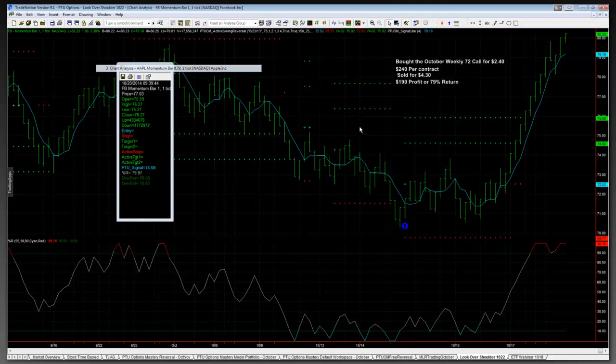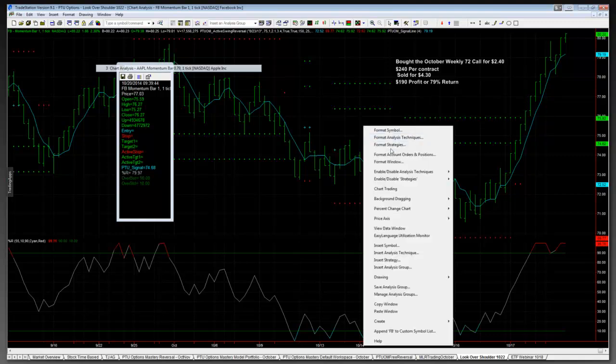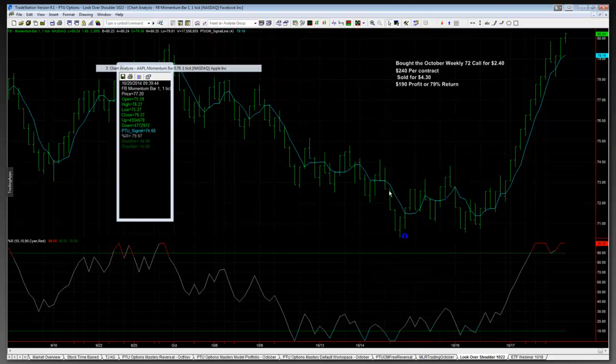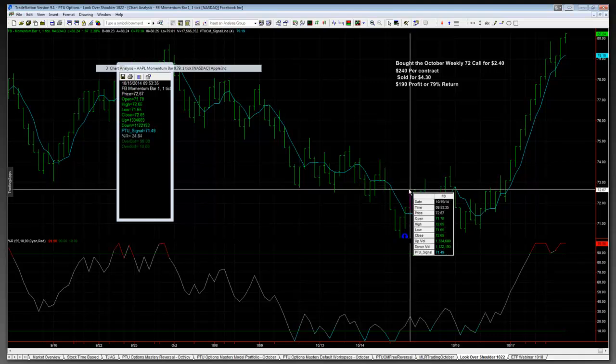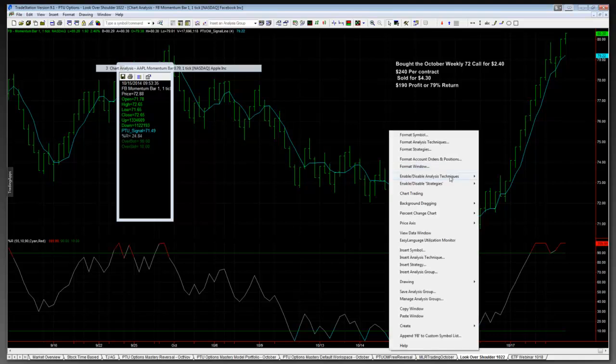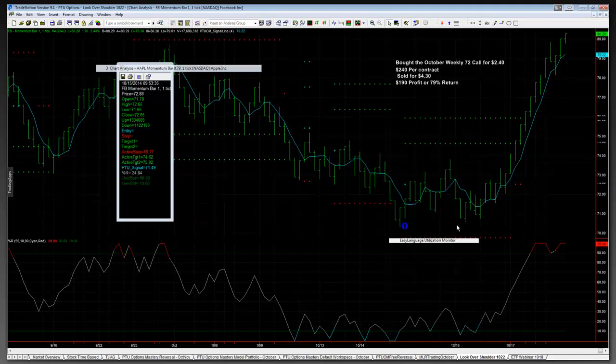Also, I want to point out the reason that calculator is so powerful. If I were to turn it off here for a second, all of a sudden you look at this chart and say, okay, Mike, if I get in right here, my guess is as soon as this market starts to roll over, if you're like me, without that calculator, you're probably starting to second guess things. You're probably starting to say, well, the market's starting to turn here. I might want to jump out. Well, there's no panicking here because I have that calculator in place telling me exactly where my stop is at.